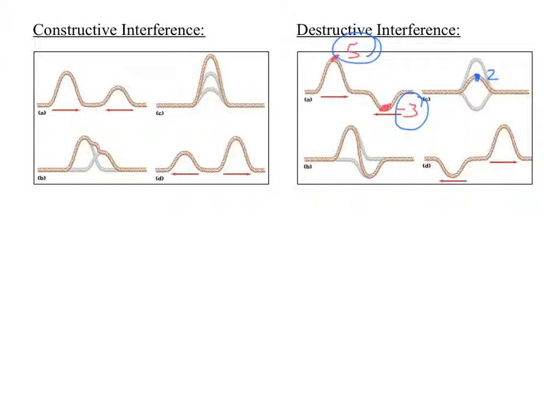Here's the guideline of what I want you to do. It's up to you, you've got to figure out how to do this, but either fix a string to something or leave it free. What I want you to do is to be a pulse generator yourself. I want you to generate periodic waves that continue to repeat over and over, some sort of pulse to get a standing wave. I'll talk about the standing wave in a minute, but I want you to get that look that we've seen before, like the transverse wave has.